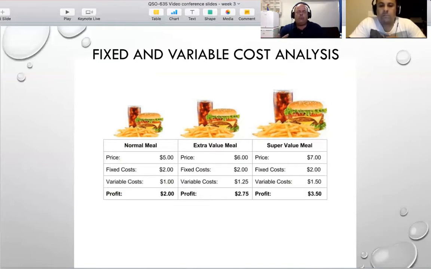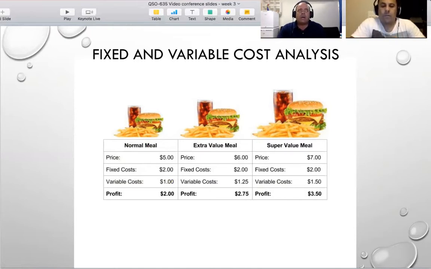And the way that you generally determine how the fixed costs are absorbed by your product is you look at how many of a product you make, and you divide that into your fixed cost. That basically says each of your items covers that part of your fixed costs. So in this example, $2 of each hamburger meal goes to fixed costs. So fairly simple.